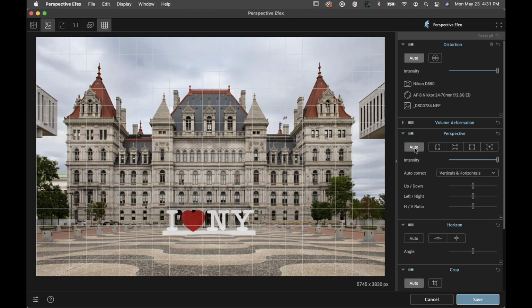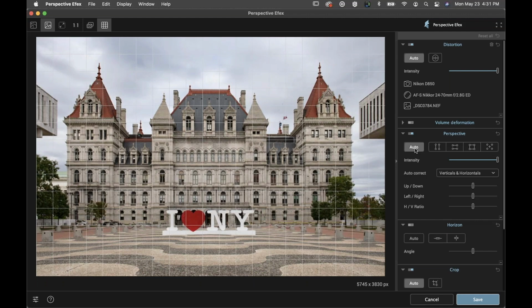As we're changing this perspective, we are going to be shifting and cropping the image a little bit because it's actually got to kind of lean the image forward. But long story short, we hit the auto button and it fixes it for us.